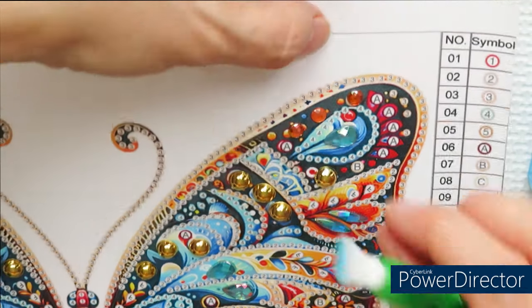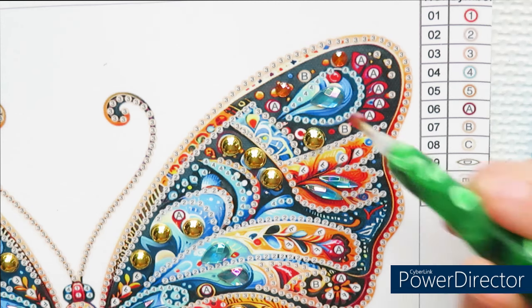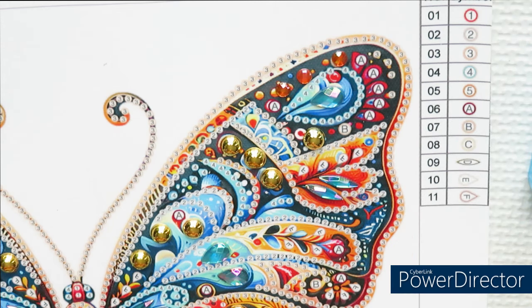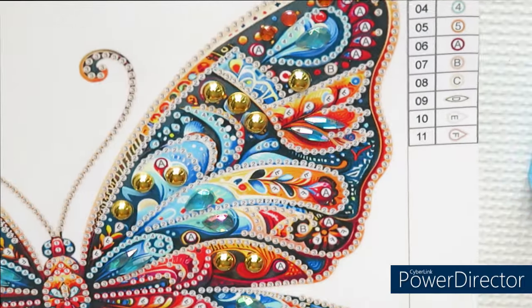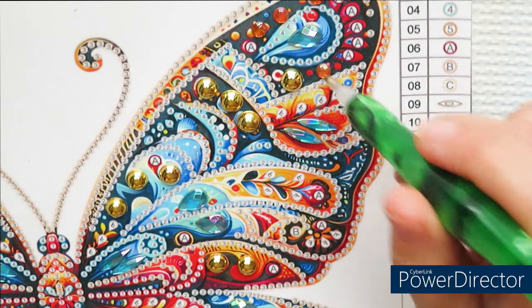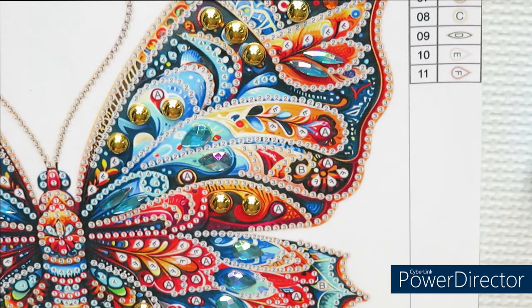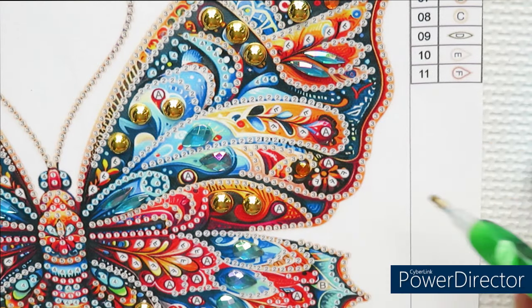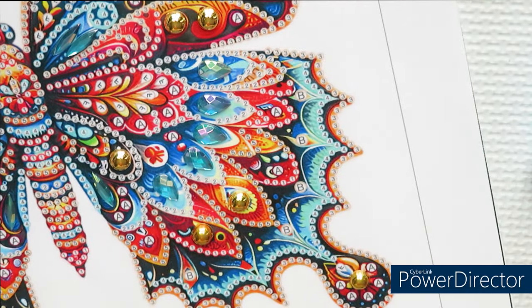Okay, this one is not the same diamond. This one doesn't have an AB on it. That's why it's not shiny. We need shiny, and I need a little bit more wax for my placer because it's sunk. Okay, let's see if it's going to be better now. Okay, so just a 3 in here. Oh no, one more in here. Let's just continue from this side and then I flip later. One in here. Okay, this one.